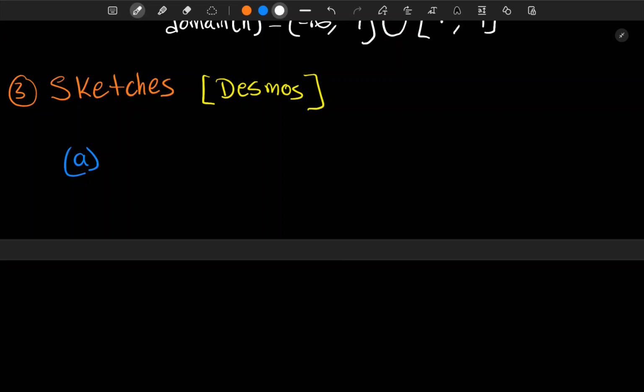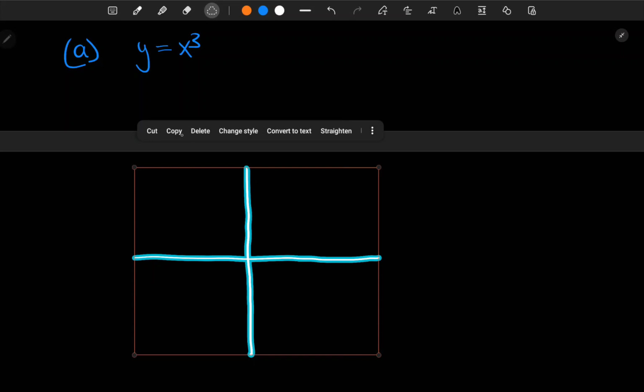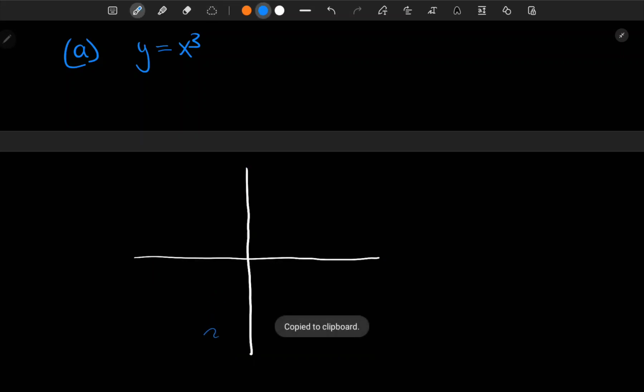But let's consider y is equal to x cubed. y equal to x cubed is a relatively simple plot. So for us, that would just look like the blue plot I'm drawing here. So it comes in, flattens out at 0, goes to positive infinity for x large, and it goes to negative infinity for x being negative.